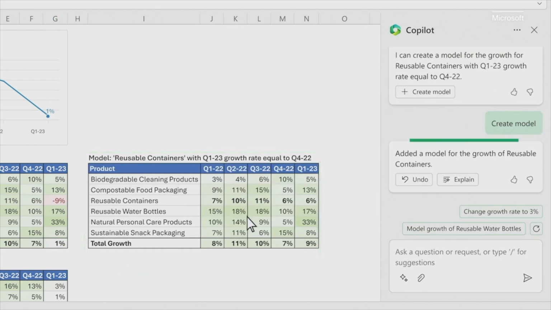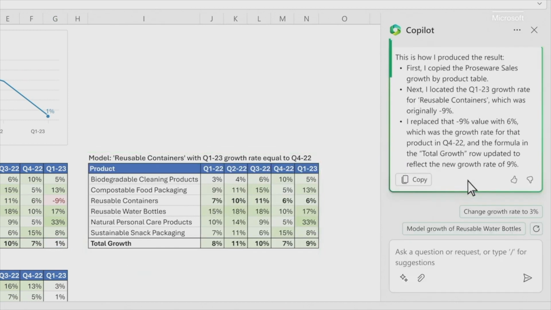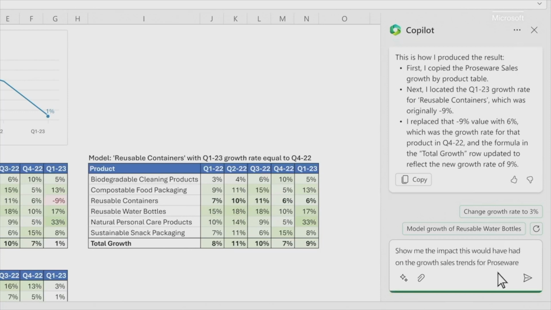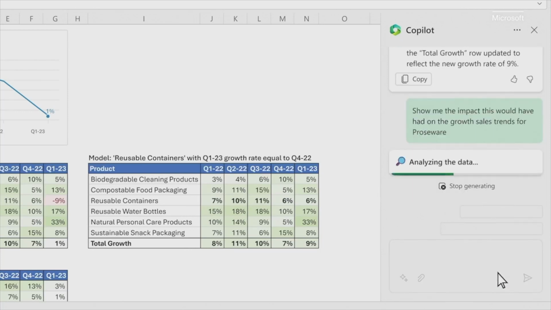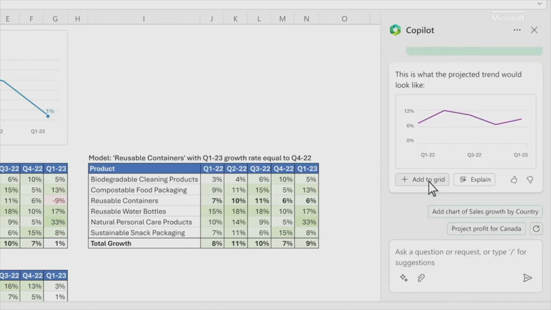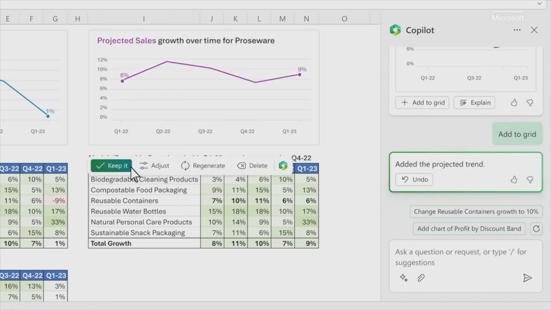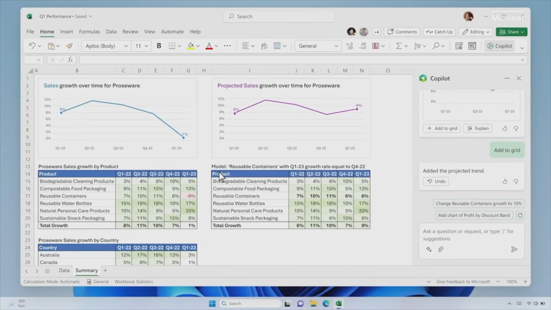And it even asks you if you want to learn more about what it did with a step-by-step breakdown. Finally, you can ask it to create a graph of your projected model. Copilot turned a sea of data into clear insights and actions. To me, it sounds like the end of the pivot table, which is not necessarily a bad thing.